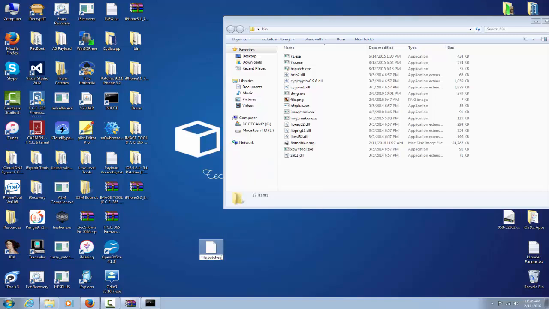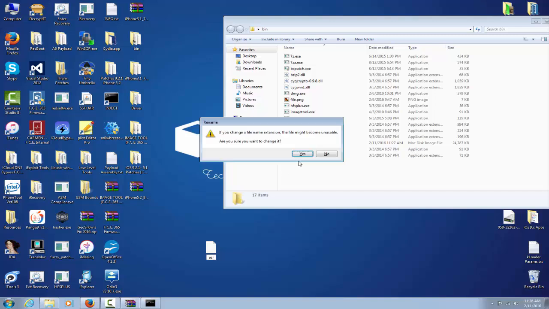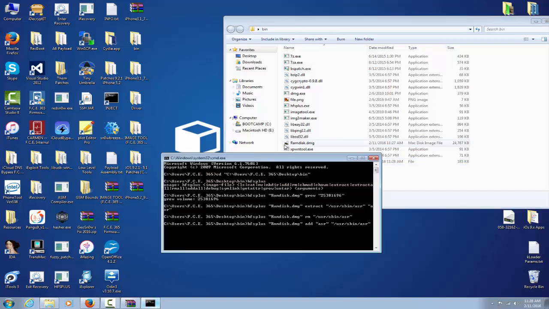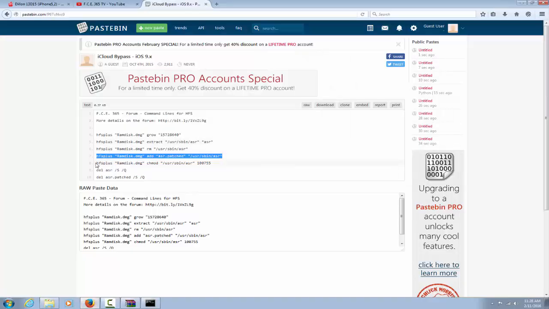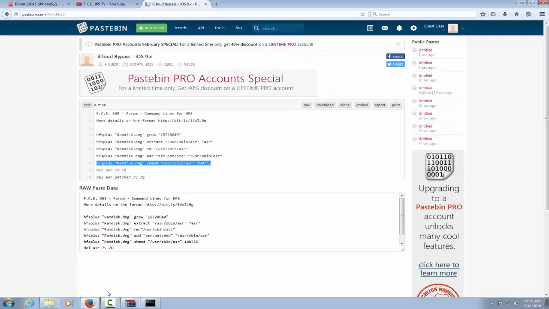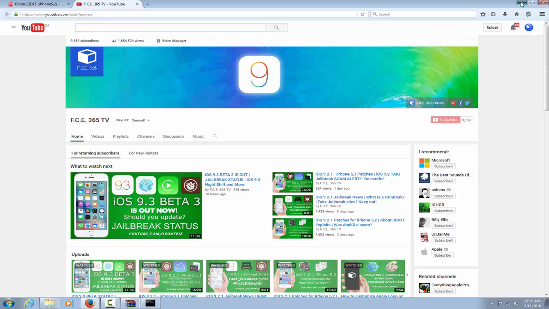I'm gonna simply rename it to ASR again, and okay, it's 184. I'm gonna put it back in the folder in the working directory and press enter. And it was added back to the RAM disk in the modified way. Now I'm gonna set the permissions for this file. Okay, I changed the permissions so we can access the file. And those are not very important. You can delete the file after you're working with it, but it's not a very important task.